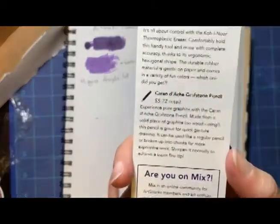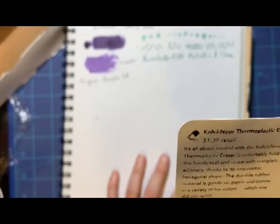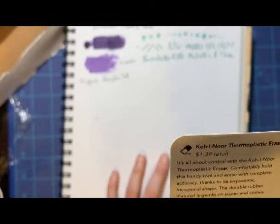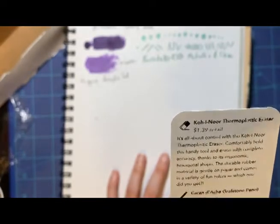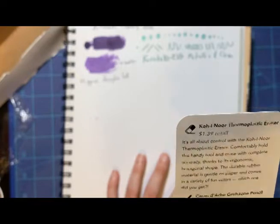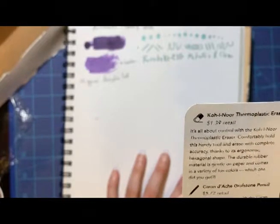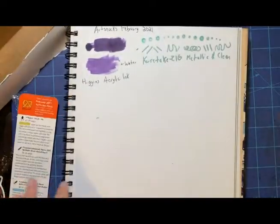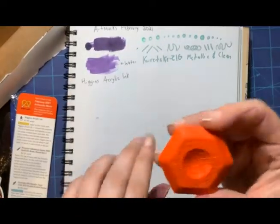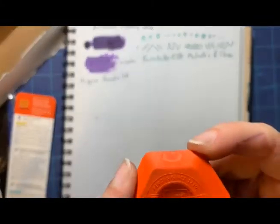And then the next item is the thermoplastic eraser. I don't know how to pronounce that. Thermoplastic eraser. Comfortably hold this handy tool and erase with complete accuracy thanks to its ergonomic hexagonal shape. The durable rubber material is gentle on paper and comes in a variety of fun colors. Which one did you get? So which one did we get? Oh, we got it in red. Kind of like blood red, orangey type of.